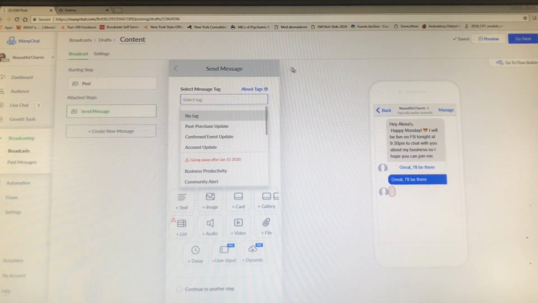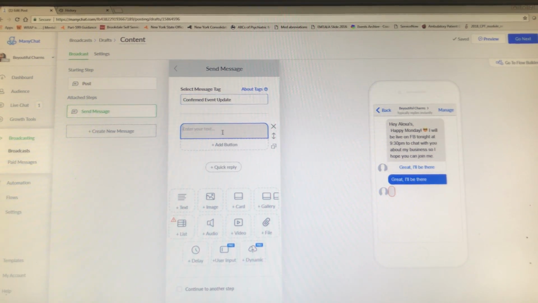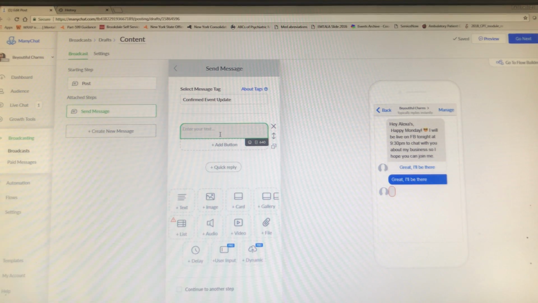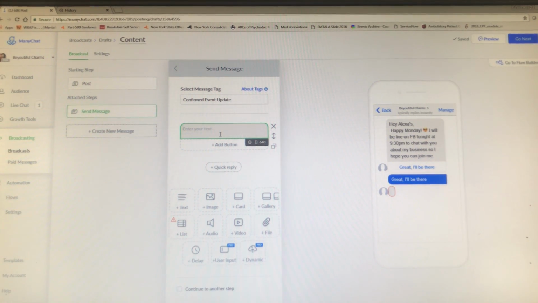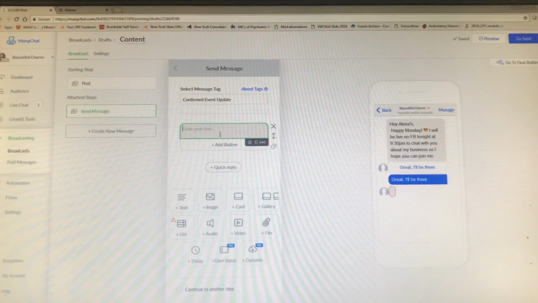So again, we have this message. I'll do confirms event update for the tag, and then for the text, what is the message that I want them to receive if they choose that?